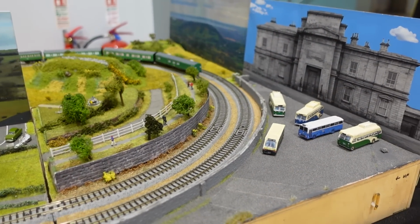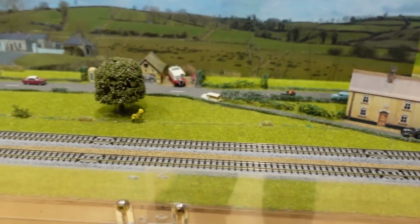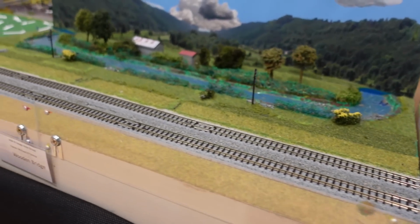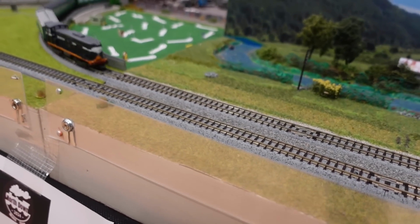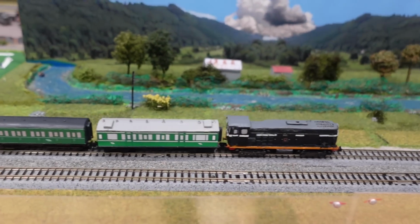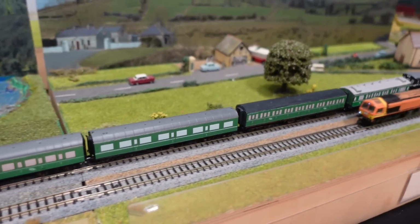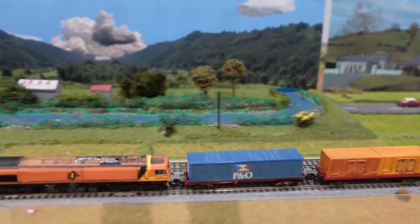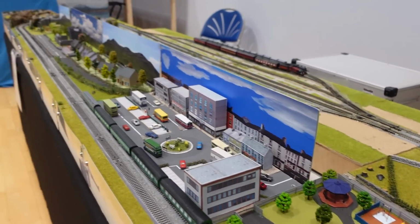So here we have N-gauge T-track. As you can see here, these are all different modules. So they come with the same sort of track layout set up, and then each module you can put your own scene onto. And then you can come along and put them all together and make a nice big model railway.